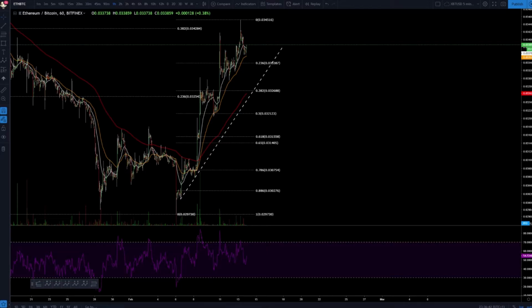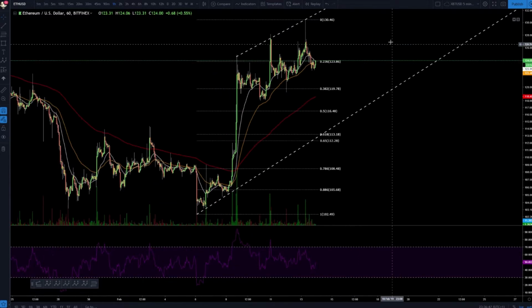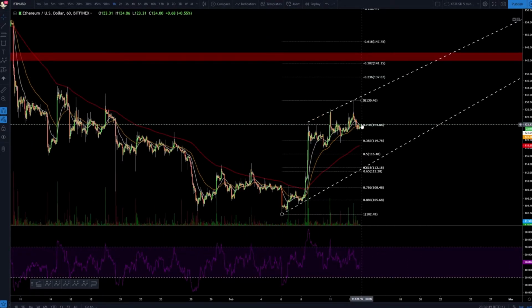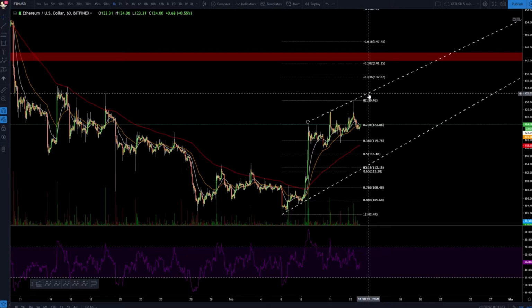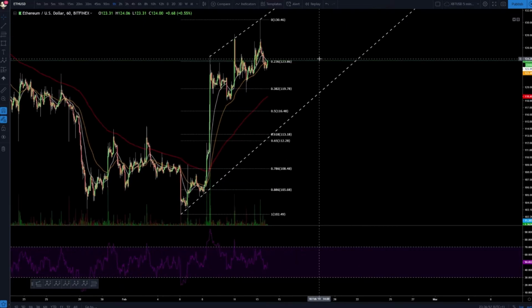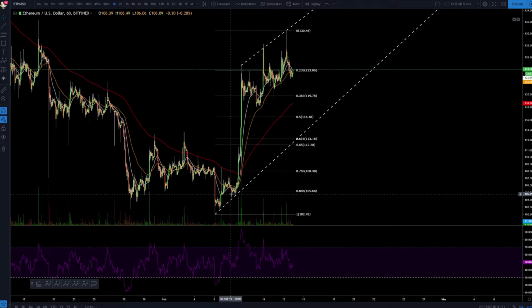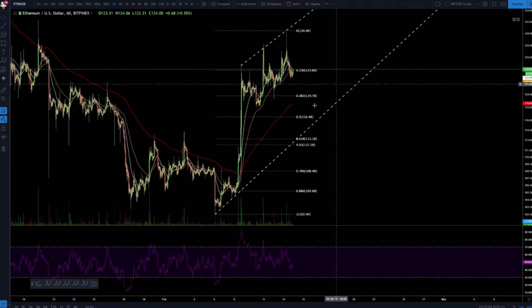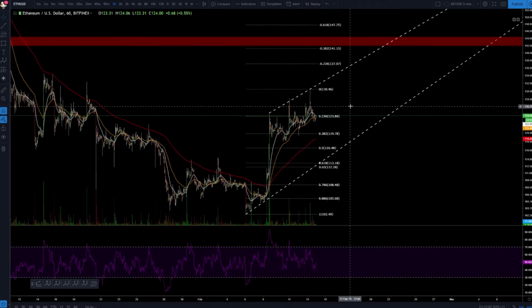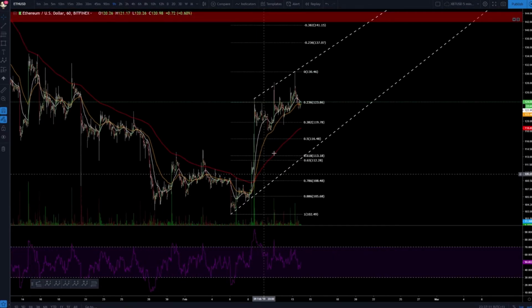So going back to Ethereum here on the US dollar, do I think this can just keep trucking? Of course it can. But you have to see, right? If we go right up here again, we'll quickly hit this ceiling again. So what I'd much rather have is that we go downwards here and hit this bottom to test this support structure here, and then go up, right? I'm not a big fan of diagonal lines, but as you can see, people are looking at them, so I have to look at them too.